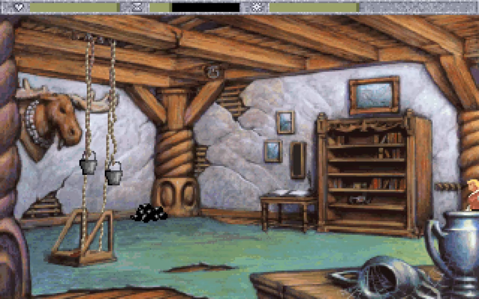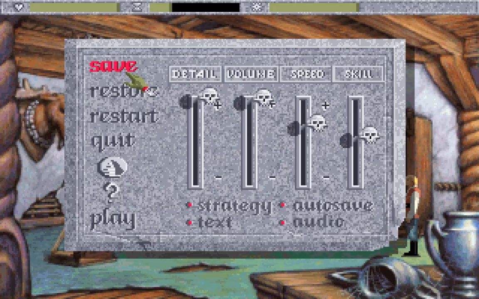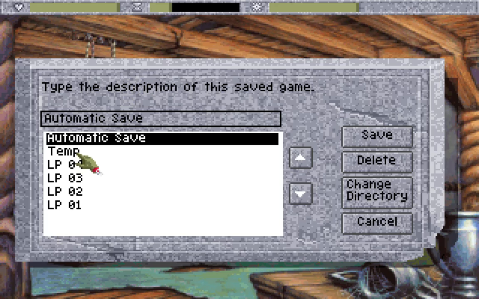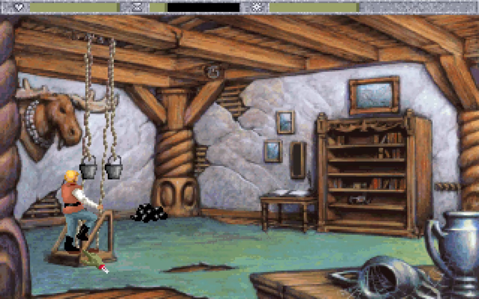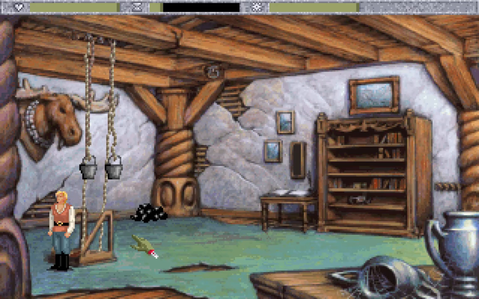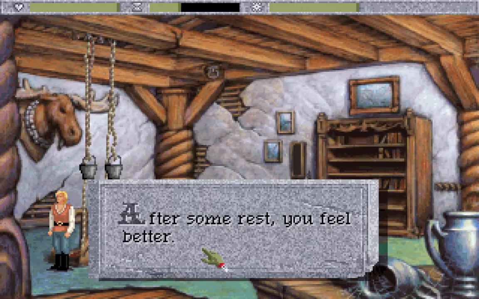Maybe we can build up our stamina a bit more here. Save. Temp. I'm a little worried that I might die here from overexertion. Your legs are too stiff. After some rest.